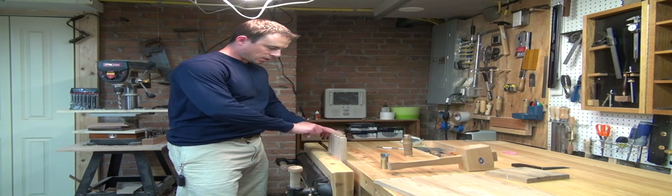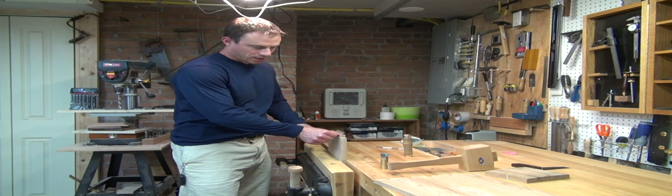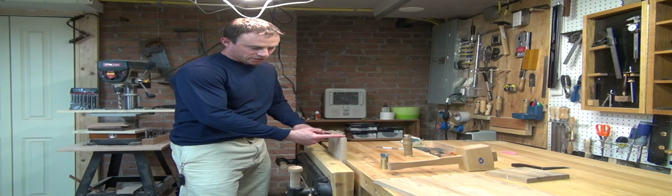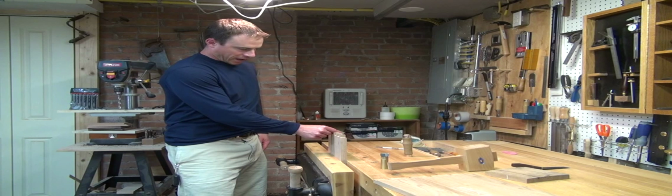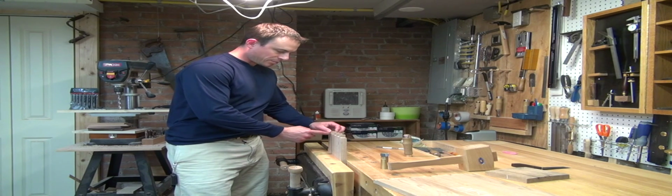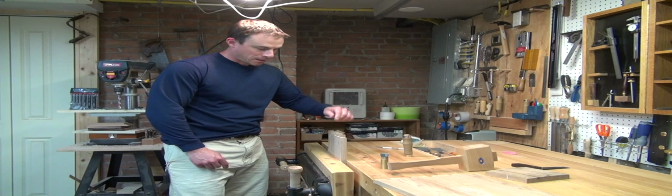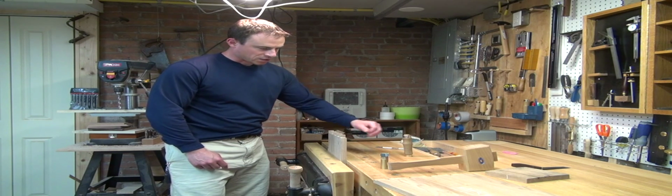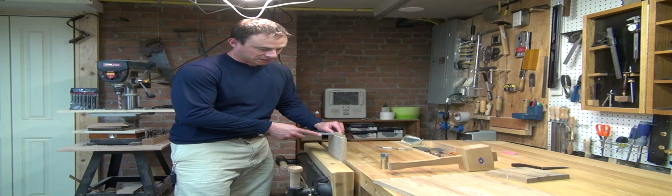So I've just finished cleaning up this tailboard and really just getting any refuse out of the corners and getting nice tight 90 degree angles in there, because that's key to getting a good fit. And then any place that I could still see any hint of my mark from my marking knife when I transferred the pins from the tails, I just cleaned up a little bit with a chisel, going from the top to the bottom.